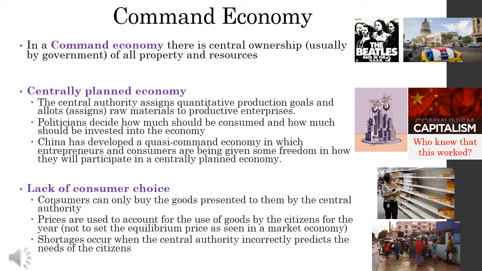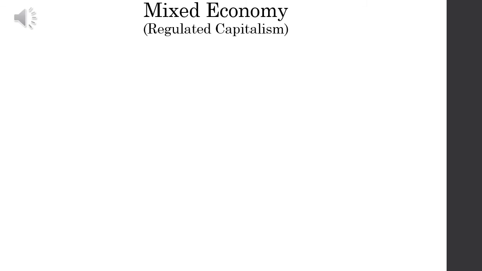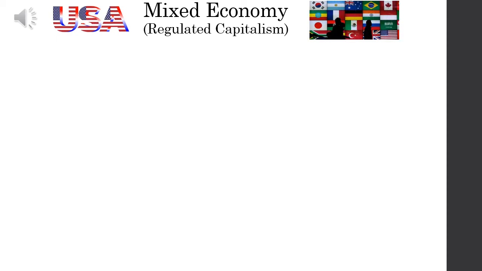Our final economic system is a mixed economy or regulated capitalism, and this one you know well because it's what we use here in the US of A, in all Western countries, and in China too. Even China is a mixed economy, and as the name suggests, we're going to take some stuff from the free market system and some stuff from the command system, and we're going to mix them together.